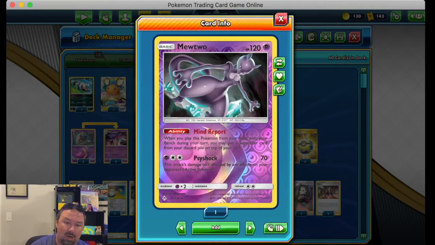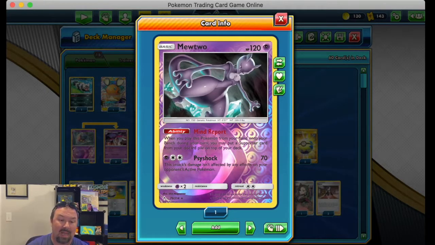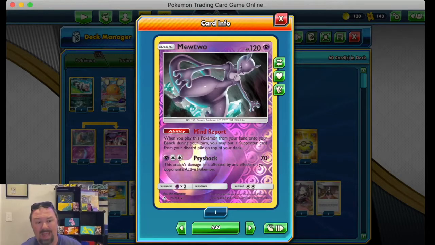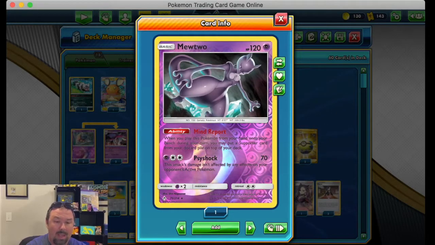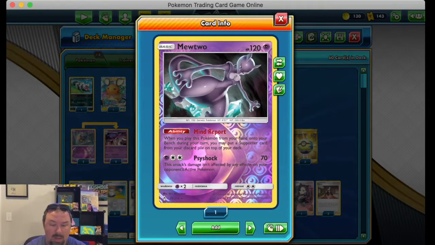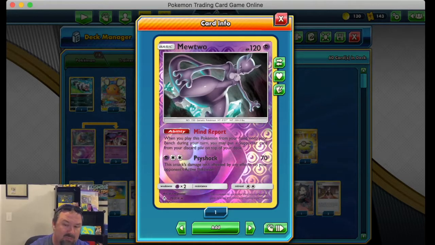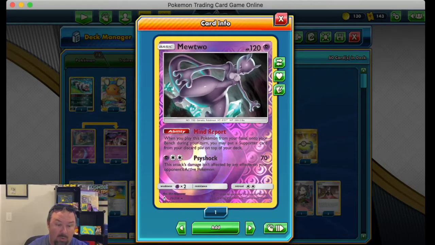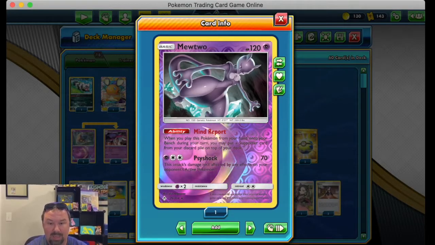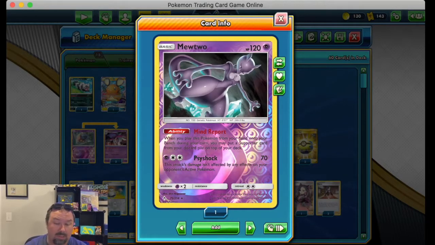Now, bear in mind, this card could be substituted with Eldegoss V. And in some ways, I like Eldegoss V a little bit better because it pulls that supporter card out of your discard pile and puts it into your bench, while Mind Report Mewtwo takes that supporter card and puts it on top of your deck. So there could be arguments made for either one of them. Mewtwo is a single prize card, while Eldegoss V is a 2 prize card. So we're going to try the Mewtwo in this deck and see how it goes. And then we may try tomorrow night with an Eldegoss V.